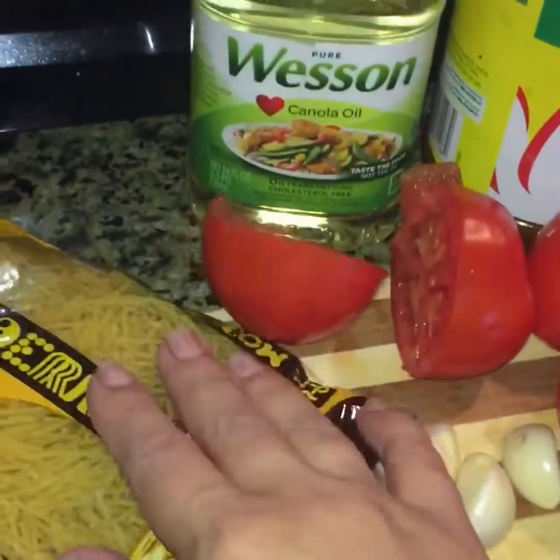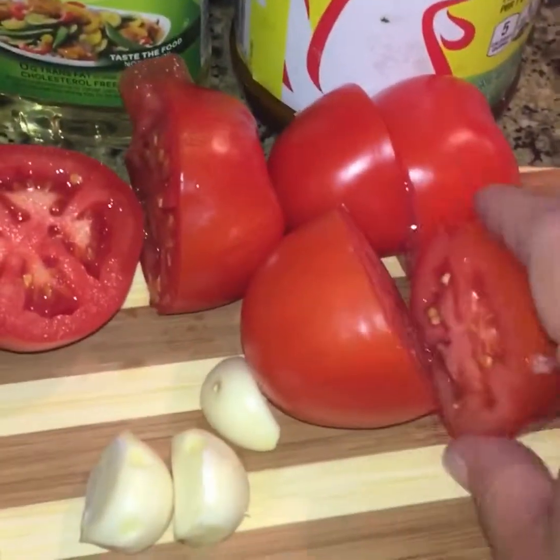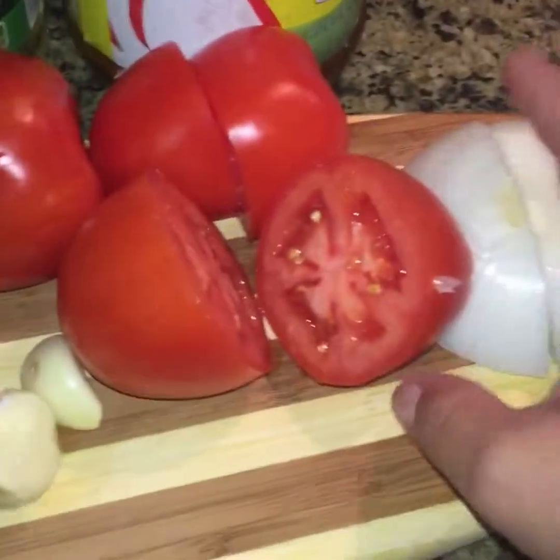You're going to use some oil to fry up our 7.5 ounce packet of fideos. I've got 3 tomatoes cut in half. I have 3 garlic cloves, half of an onion, and to season, we're gonna do the Knorr chicken flavored bouillon. So let's get to it.